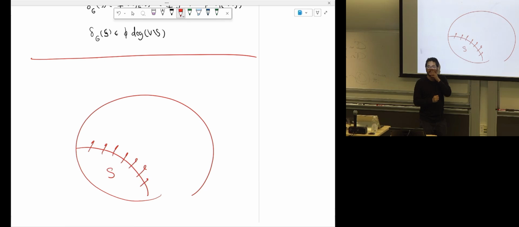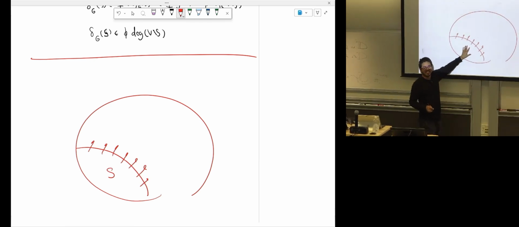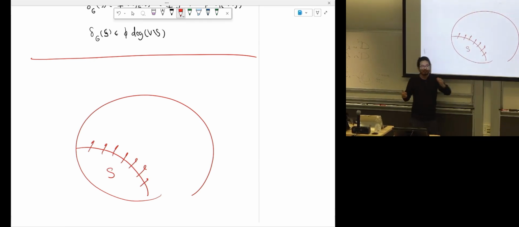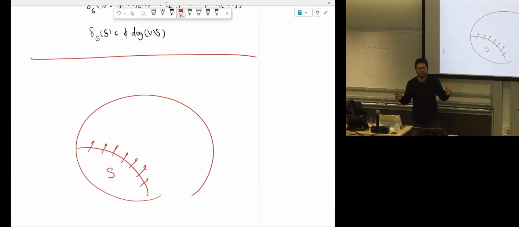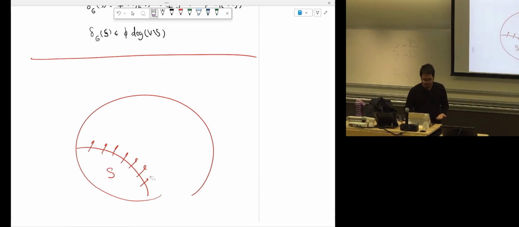Okay. And in the beginning, this is something that is satisfied by max flow. When we don't have max flow, we don't have this automatically, but we can try to make it true. How?